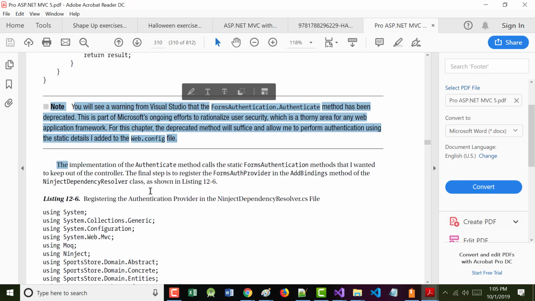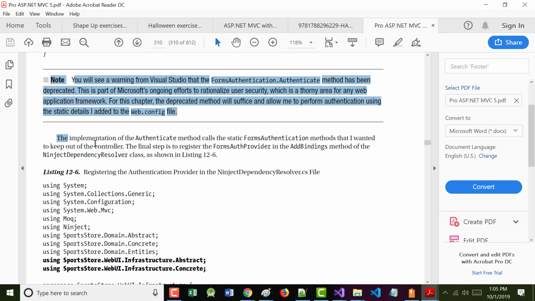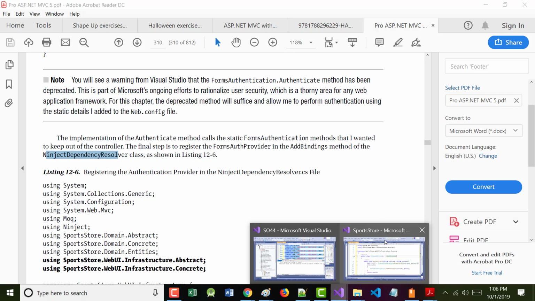The implementation of the Authenticate method calls the Forms authentication methods that we talked about earlier. The final step is to register that in the AddBindings method of the Ninject resolver class. You may or may not remember that class, so let's go find it.